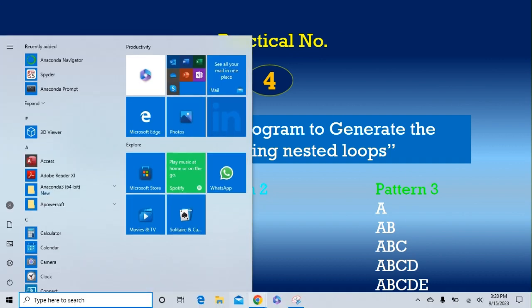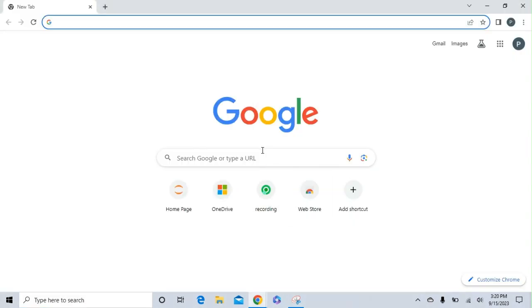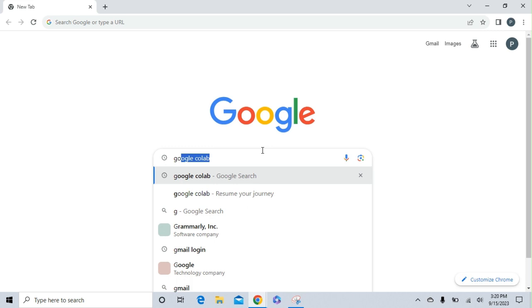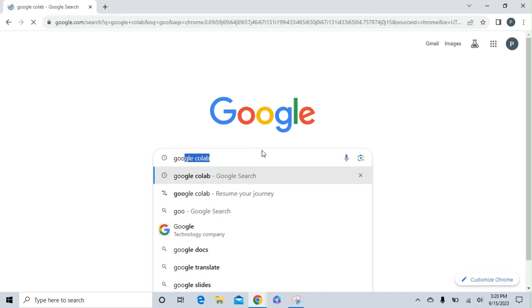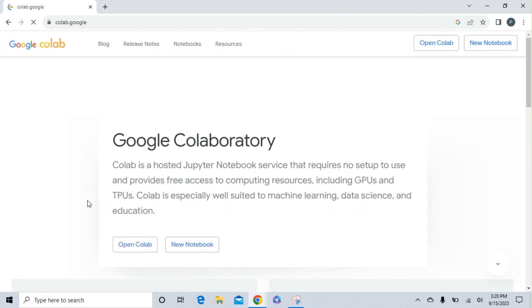First I will go to the browser. I will type Google Colab. Then I will go to this link. Then I will open Colab.